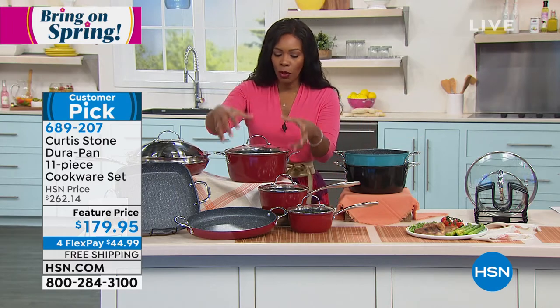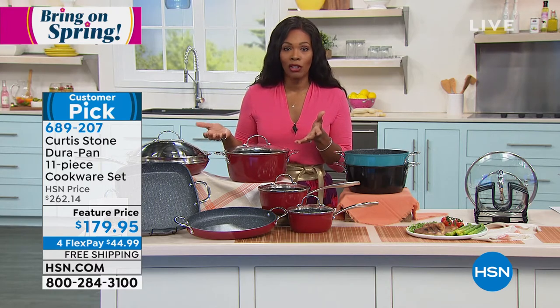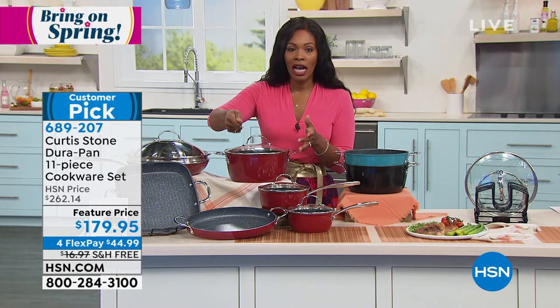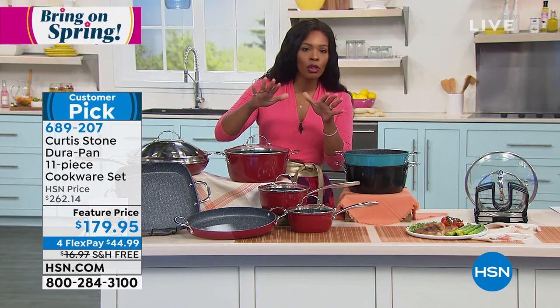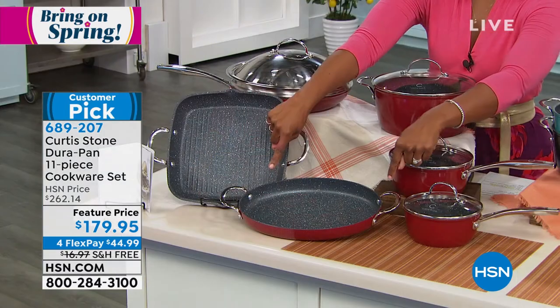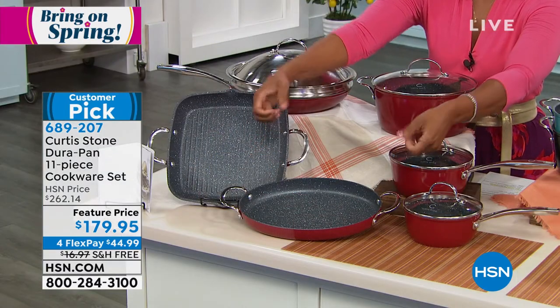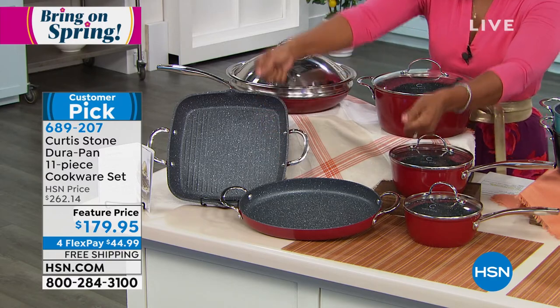But once you start to put the food into the pan, you need to be able to rely on those pans. You need to know that when you turn it on high, it's going to respond and you're not going to get hot spots or cold spots. You need to have something that's easy for you to pick up and handle. I love that they're riveted on two-sided handles, so you can pick it up, even if there's a lot of food in there, you get a good handle on it.